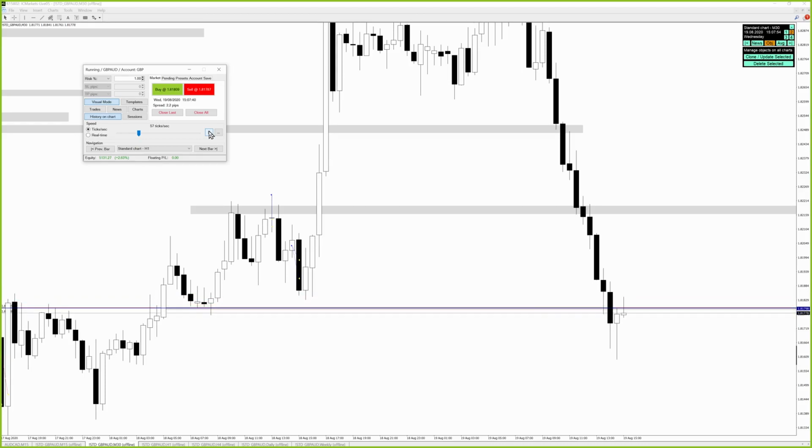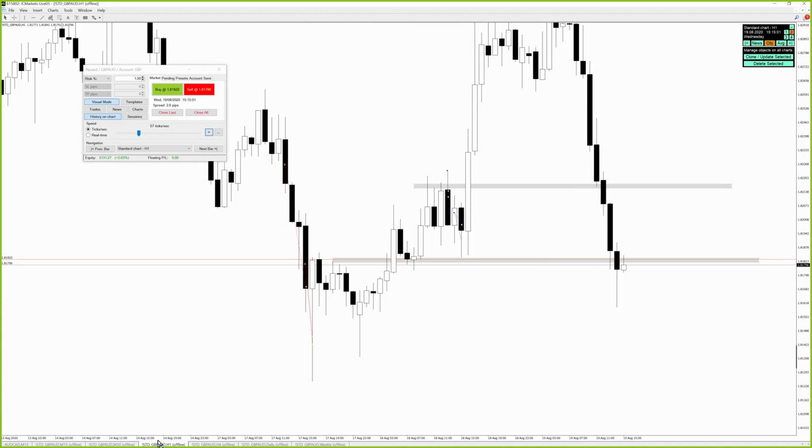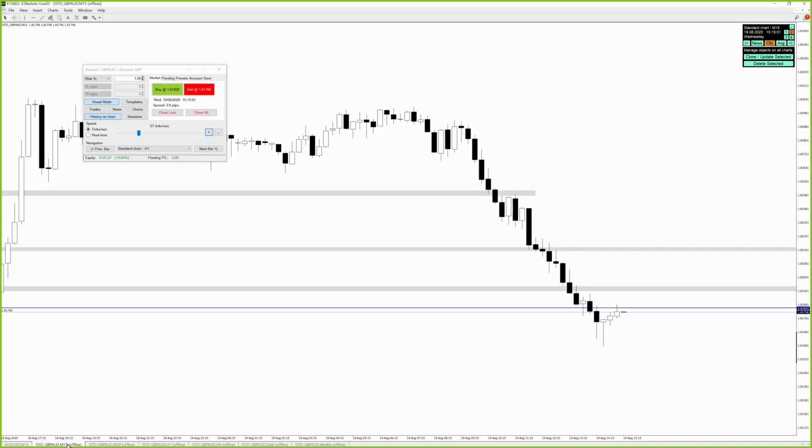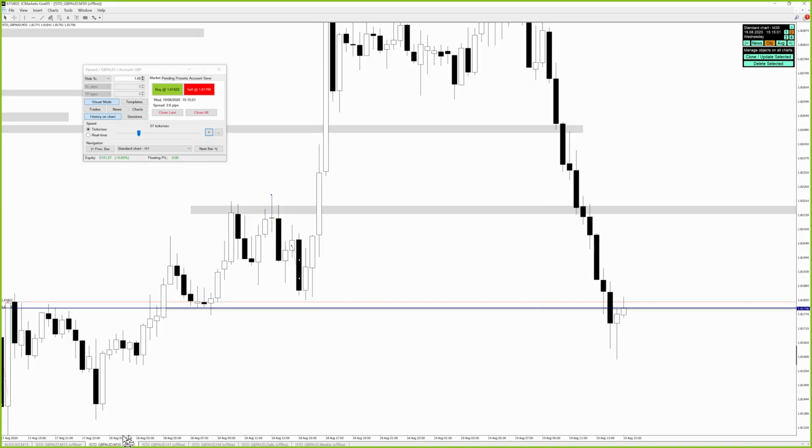Oh wow, look at that. It slowly seems like it's trying to move back up, move back down. This is also NY open at this point. Let's take a look on the 1 hour time frame. 1 hour time frame is like this. 30-minute time frame is like this. 15-minute is pretty messy at this point, so we're not going to look at the 15-minute. We're going to focus on the 30-minute and the 1 hour over here.